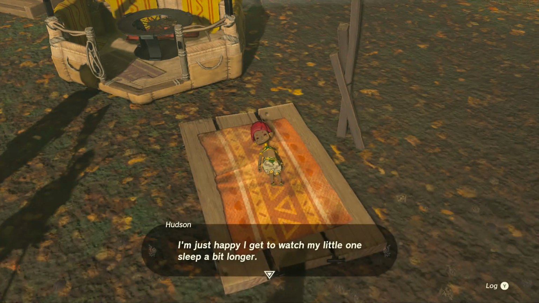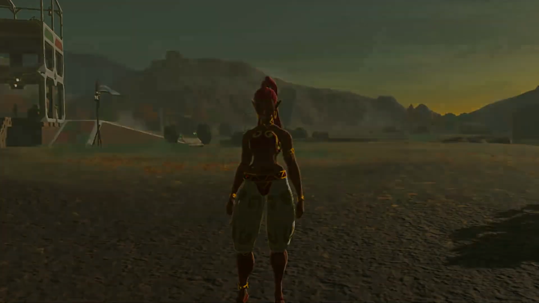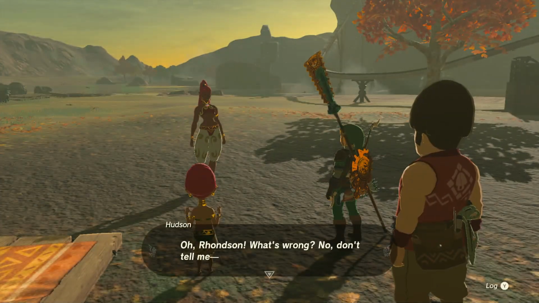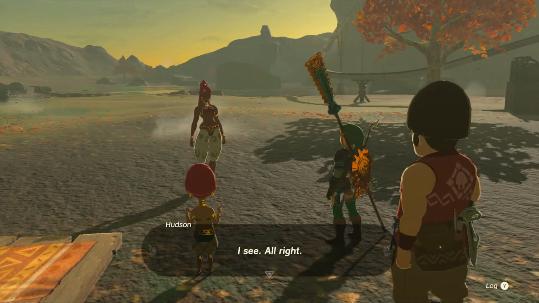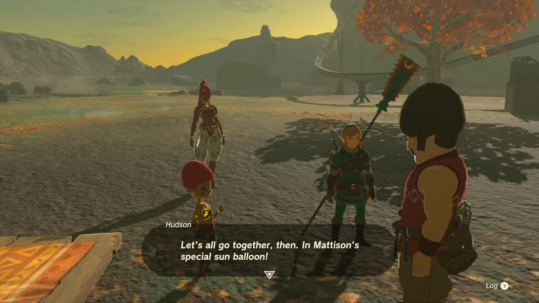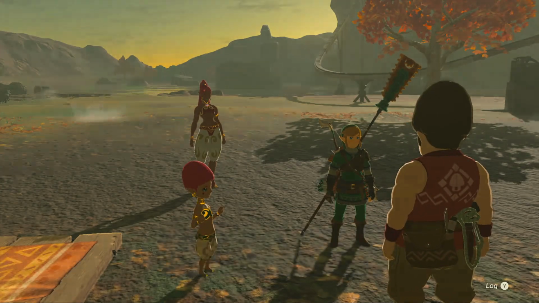I'm just happy I get to watch my little one sleep a bit longer. Hudson. Oh, Ronson, what's wrong? No, don't tell me. Yes, her escort has arrived and is waiting at the village entrance. I see. All right. Let's all go together, then. And Mattison, a special sun balloon. Will you join us as well?